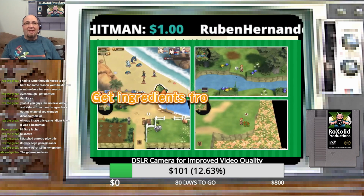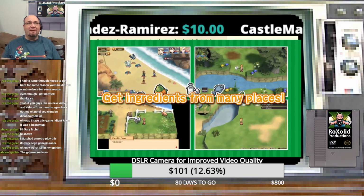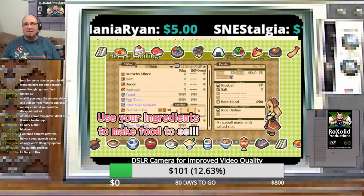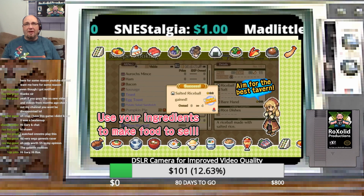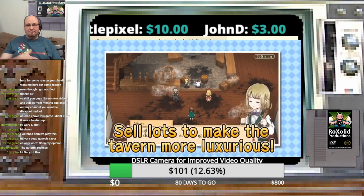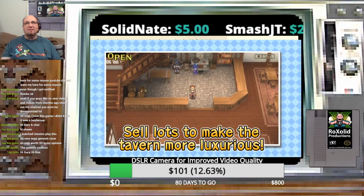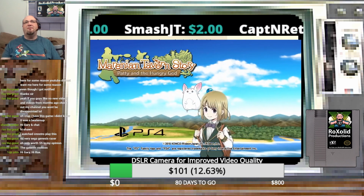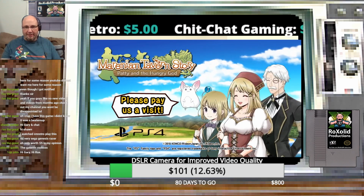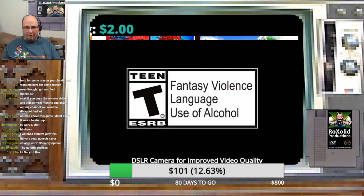Let's open a tavern in Marinia, gather ingredients, and start cooking. Run the adventure tavern how you like. Collect ingredients and cook new dishes above 600. You'll get level ups not by defeating monsters, but by eating food. I can eat food. Train your characters, conquer new dungeons, and aim to get new ingredients through exploration, farming, fishing, and many more ways. This is a single-player game. In Marinia, the Tavern Story.